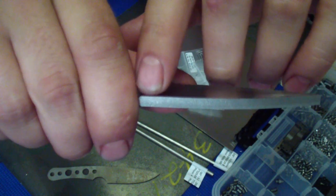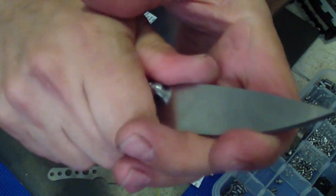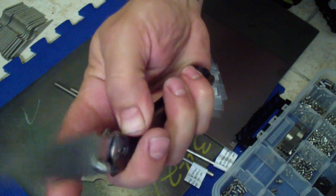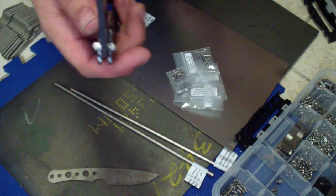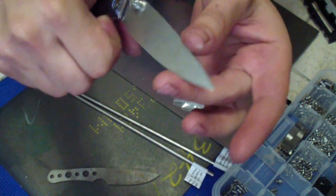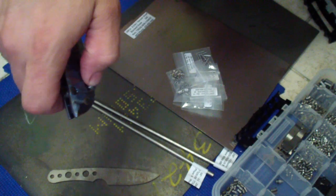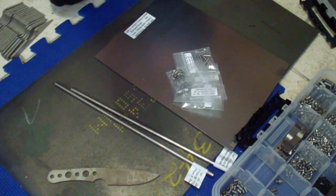Imagine this will have some kind of ricasso — like a small little sharpening notch most likely — so I can probably even use this as a choke-up grip once everything is finished. It should be still safe to have the finger on the choil. I'll see what kind of grind I will do, but theoretically it should be fine. I'm super excited about this guys — it's one of the big dreams coming true, and it works perfectly. The nice thing is when I disengage this, it's nice and smooth without any play — no side-to-side at all. That means I probably drilled the holes and everything nice and square with really good tolerances. That's what I was really scared of — I actually picked up a brand new drill press just so I can do this, because my old one was really wobbly.